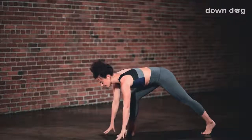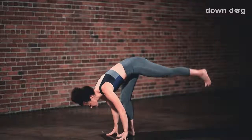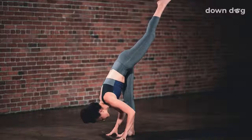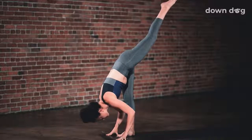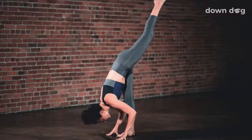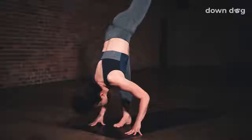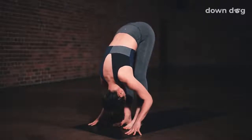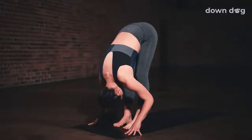Standing split. Exhale the hands down to the mat and lift the back leg high. Breath in. Keep pressing down through the standing foot and lifting the left heel even higher. Breath out. Fold a little deeper. One more breath in here. Exhale, forward fold. Bend the left knee in toward your nose and set the foot down next to the right.